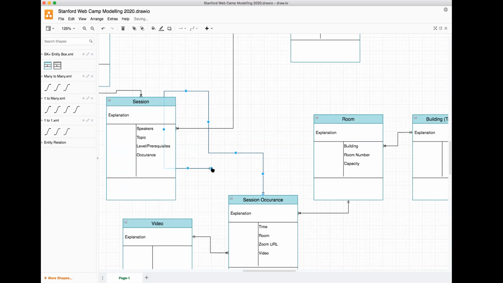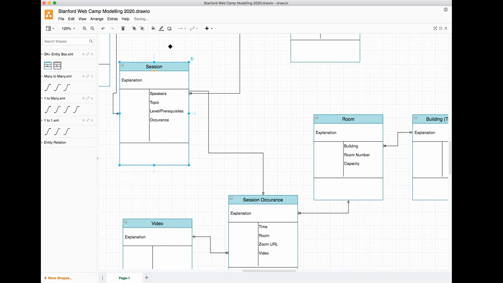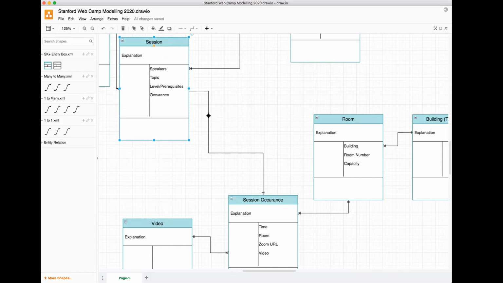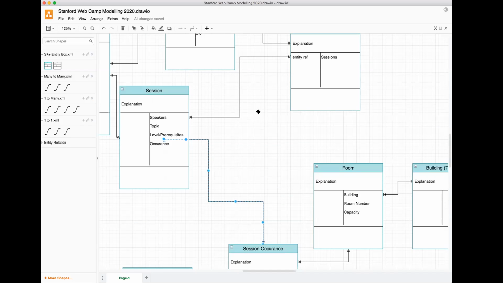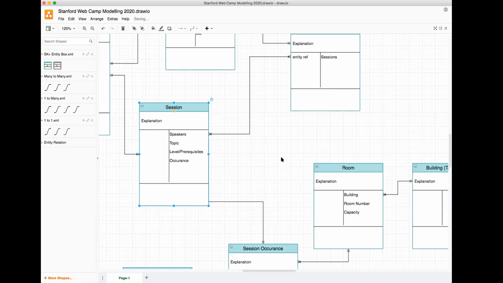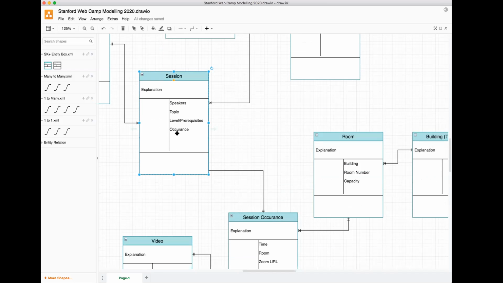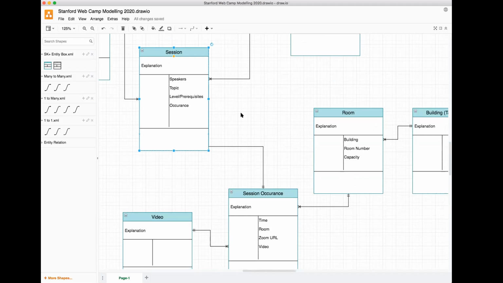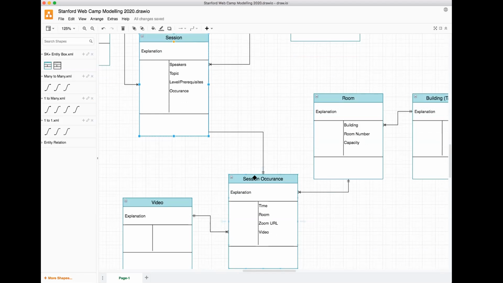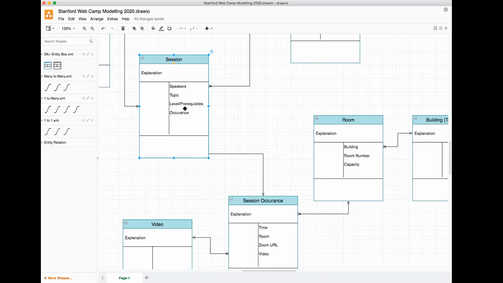Okay, that's just being weird. I just don't get that at all. I have no idea why it is being quite so weird. But that's often an indication that you don't really need a separate thing for it. It can just be fields within the thing that it was connected to. So if we only have one occurrence of each session, it would make sense to have these things all be in session.